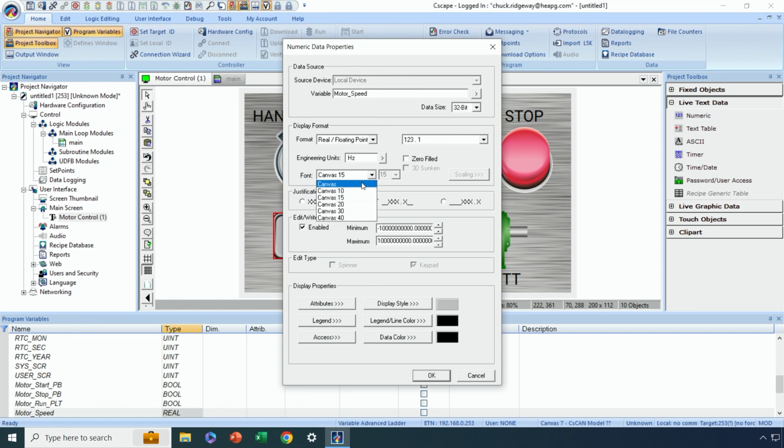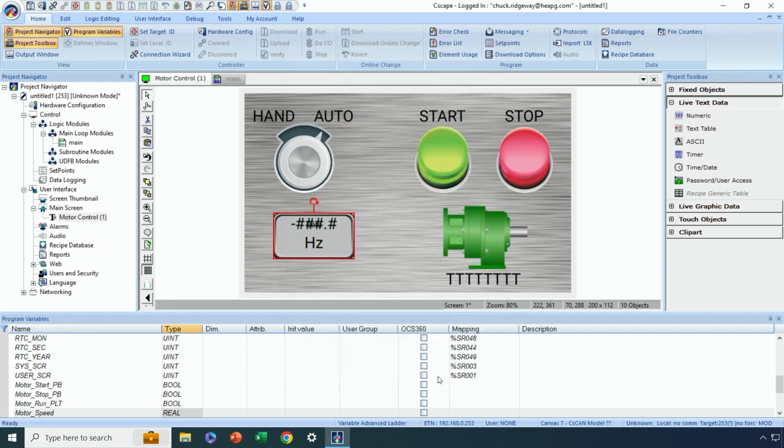Let's bump up the size to match kind of what we've been using on this page. Let's say we'll allow them to enter anything from 0 to 100 on the frequency. And I know 60 is more common, but let's just allow them to go up to 100. Oops, 100, there we go. Now we could leave it like this, with just the standard look. Oh, we've got a legend in there. We probably need to make this wider. We want to change it to motor speed, and let's change to one of the newer look backgrounds here just to mix it up a little bit and show off that new feature.